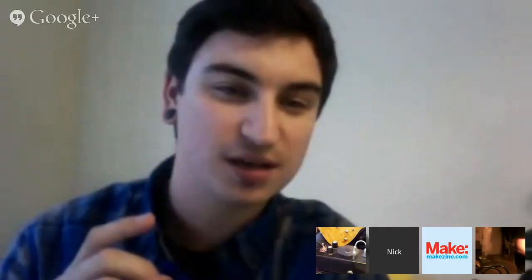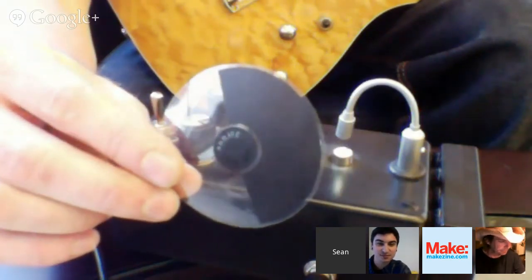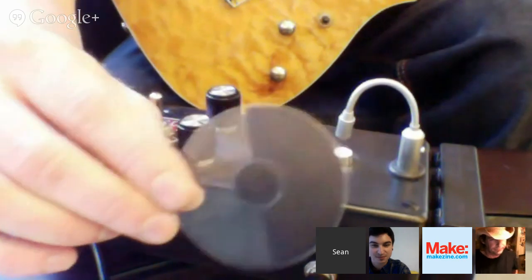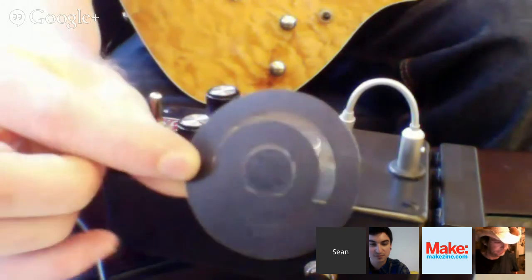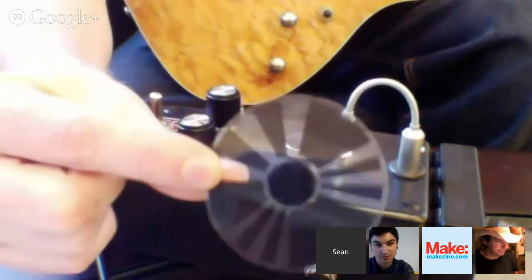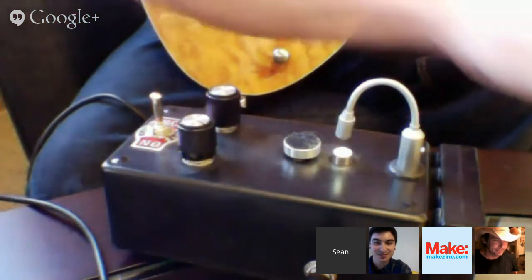That effect is just one disc, and you can actually customize the discs yourself — we provide some instructions — and you can change the black and white patterns on the transparent discs. They're just on there with Velcro. That one you just heard is just binary, like a square wave — one half is black, one half is clear, so it's just a chopper straight up and down. We included several others, like one with a gradual crescent moon fade. This one actually encodes SOS in Morse code, but you can't hear it — I thought it was a cool gimmick.